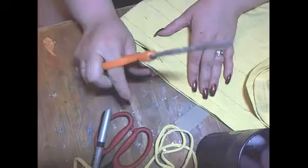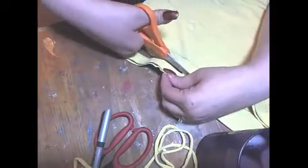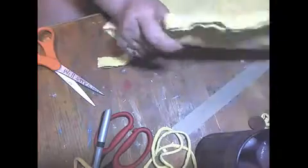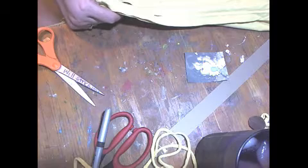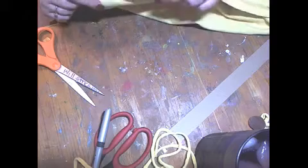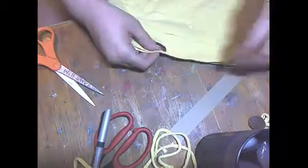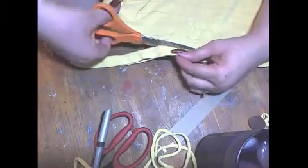Did y'all see I got my red handle scissors back? They returned to me. And being precise on this is not necessary. If you have a big spot that you can work in and use your rotary cutter to cut, that would definitely be a beneficial way to make nice straight lines. But it's not necessary. I'm using the space allotted in my camera zone, and I'm doing just fine.